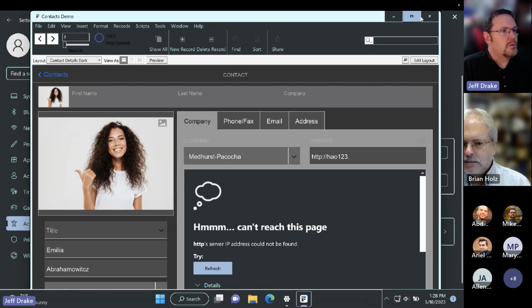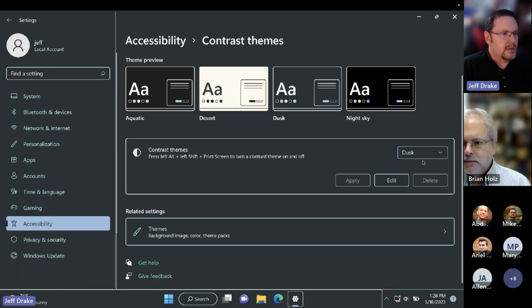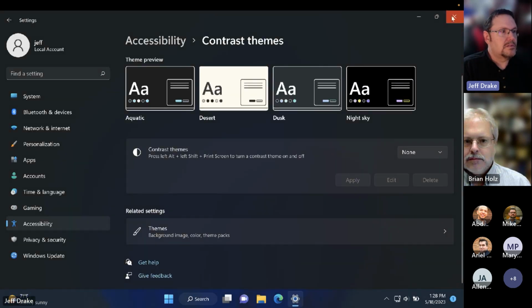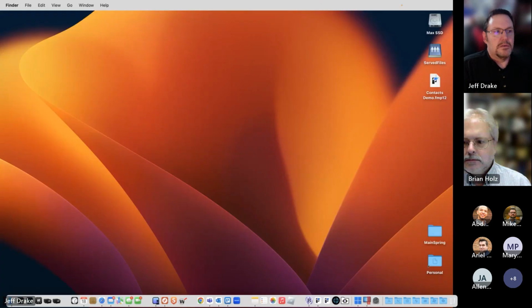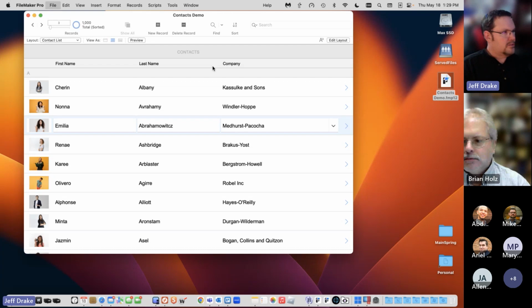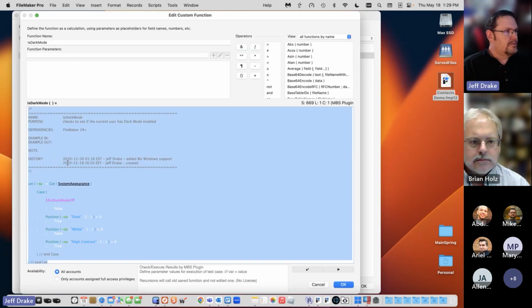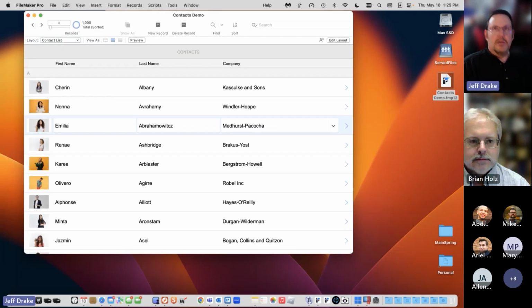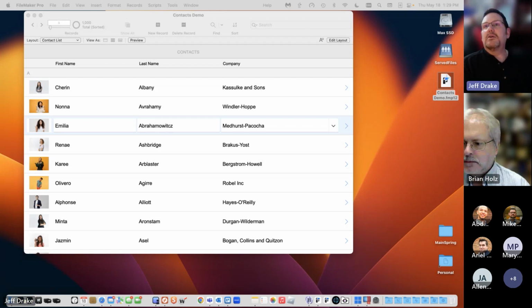Close it down in Windows and I'll open it back up in Mac OS. And I'm actually going to turn off my high contrast in Windows. When I go back in here, I've also given myself a custom keyboard shortcut for custom functions. And let's stick that in the chat. Oh, wow, that comes through as a mess.